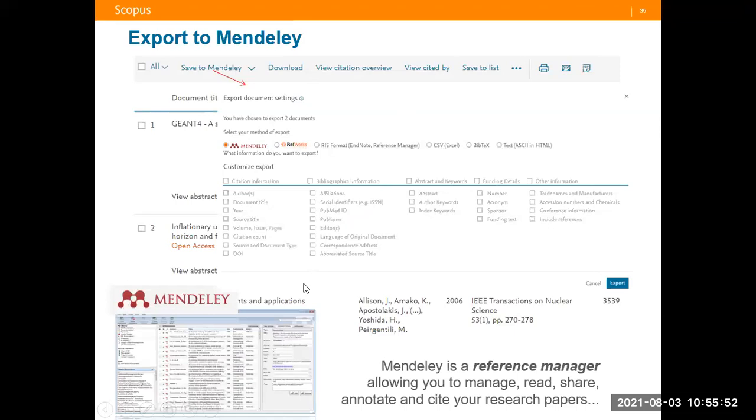For those who are new to Mendeley, Mendeley is another platform owned by Elsevier, the same company as Scopus, for researchers to use as a reference manager. You can create a free Mendeley account and get 2 gigabytes of storage for your references. You can also find more than 7,000 bibliography styles to help you insert citations and create the bibliography list.